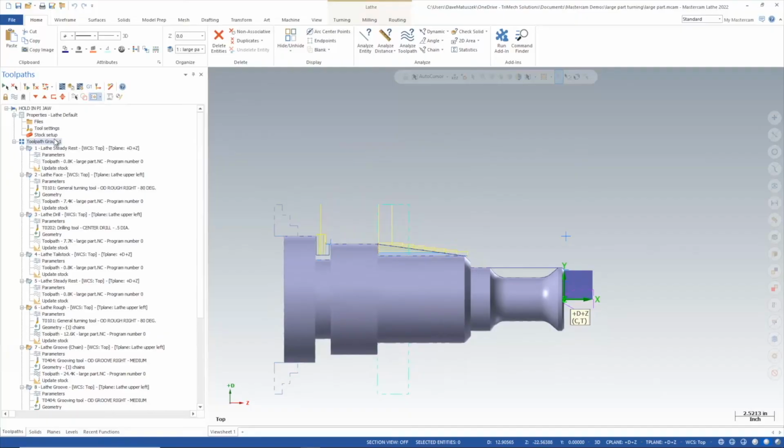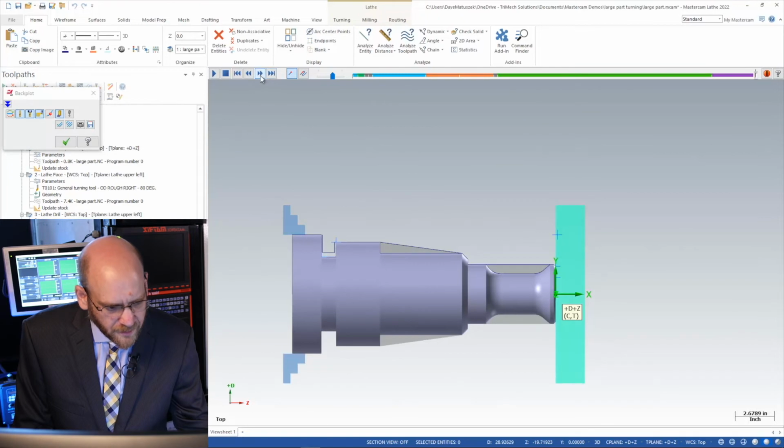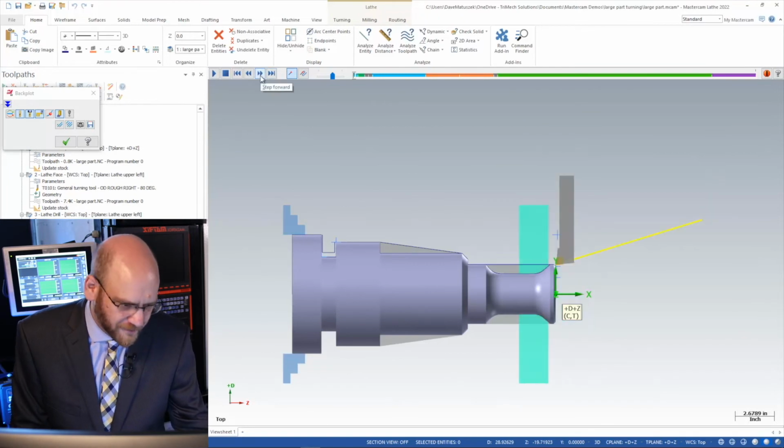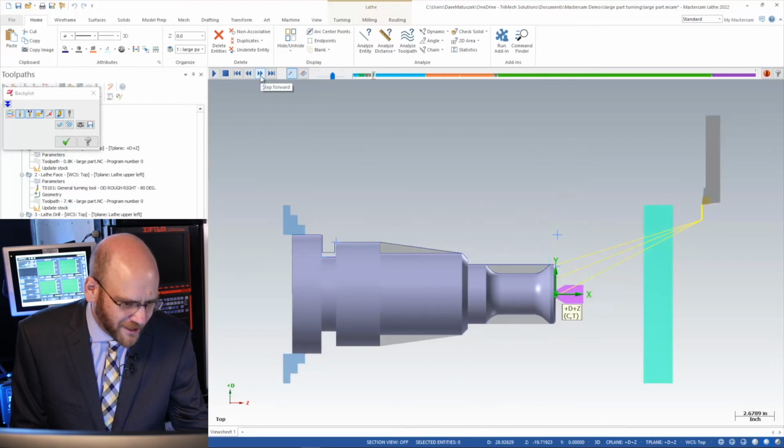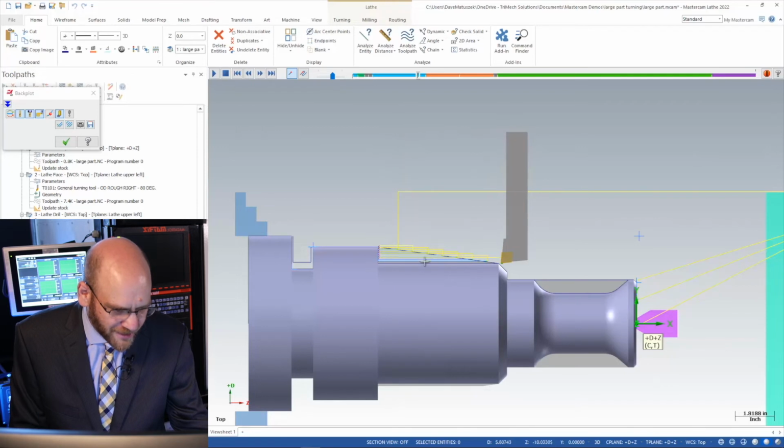That'd be great. I am able to simulate things such as a steady rest. So I'm using my steady rest to face, put a tailstock in there, retract my steady rest, and now I can simulate my turning, which is stock aware. My stock is that shape, it's casting. Oh, I see. So Mastercam knows where the stock is. Okay.